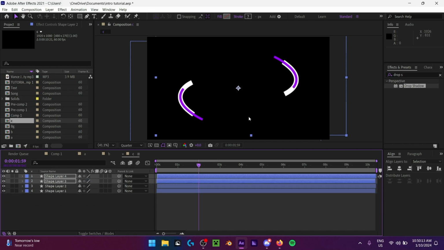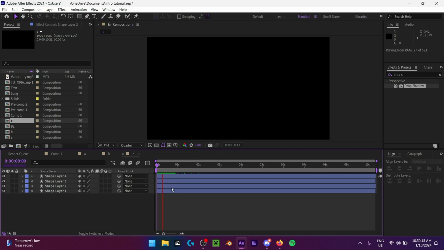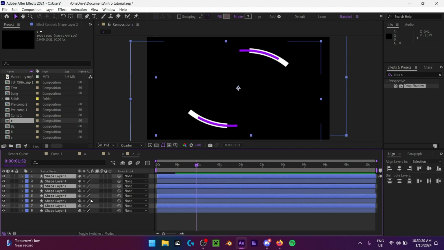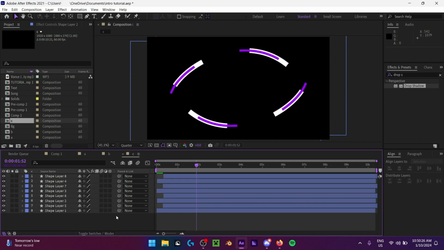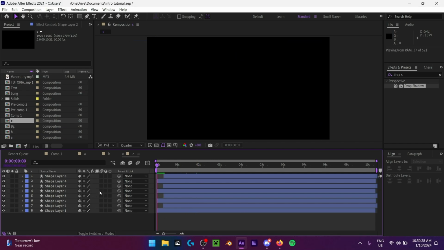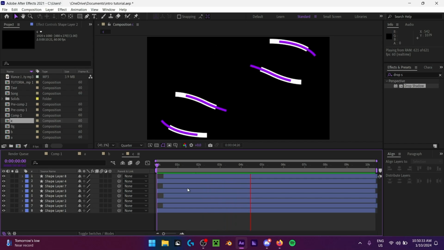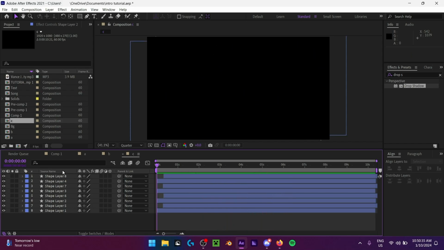So yeah, now we have this. Now we want to make a bit more, you know, it's a bit too bland here. So we're going to select all of these, Control D, and then all of the ones that are selected, you can just drag back. I know, you've already done half the work. It's that easy. How easy is that? Easy peasy lemon squeezy. So there you go.